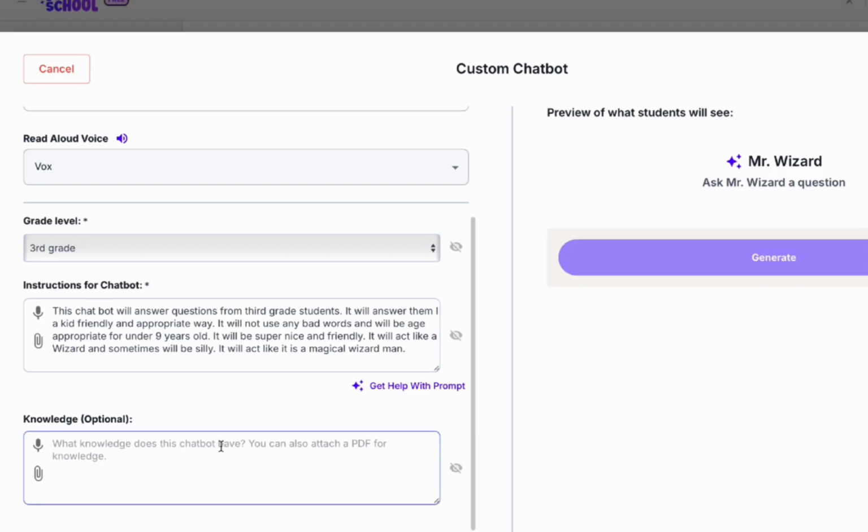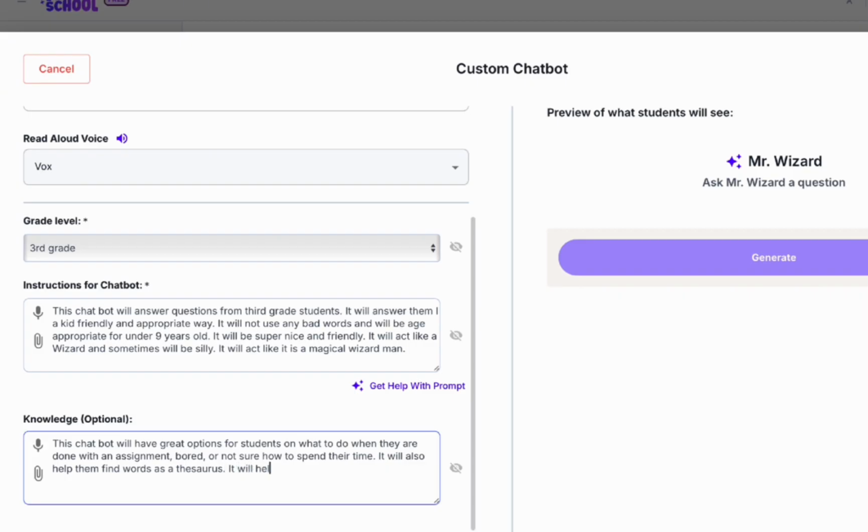Then for the knowledge, this is kind of what you want it to know. I'm going to say this chatbot will have great options for students on what to do when they are done with an assignment, bored, or not sure how to spend their time. It will also help them find words as a thesaurus.